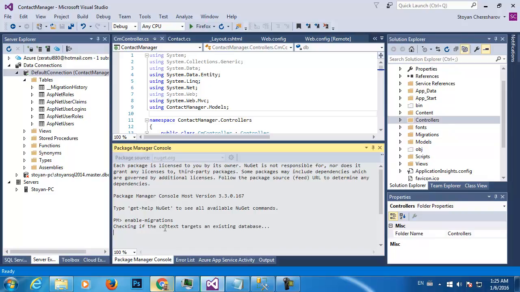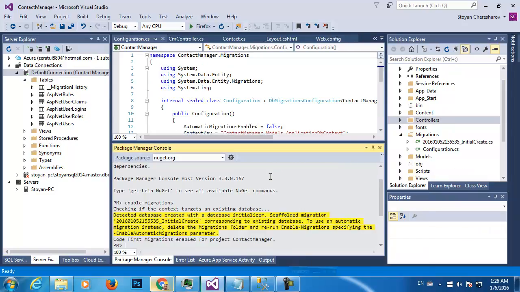Checking if the context targets an existing database. Yeah, it takes forever. Okay, checking. Detected database created with a database initializer.